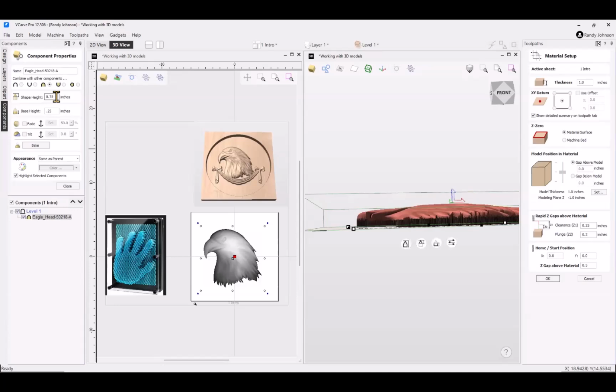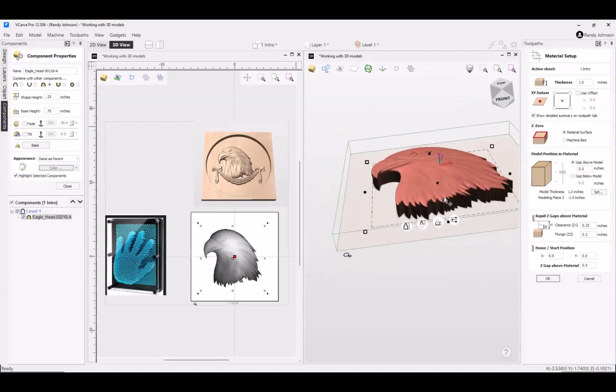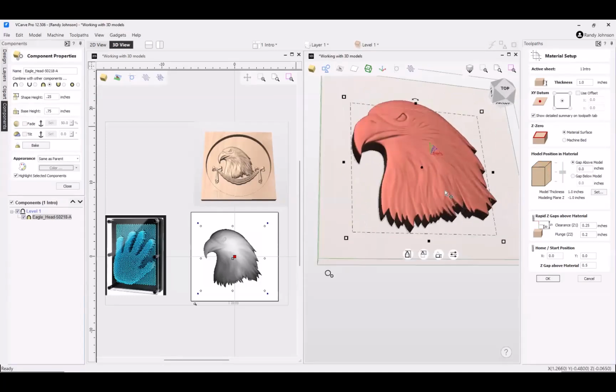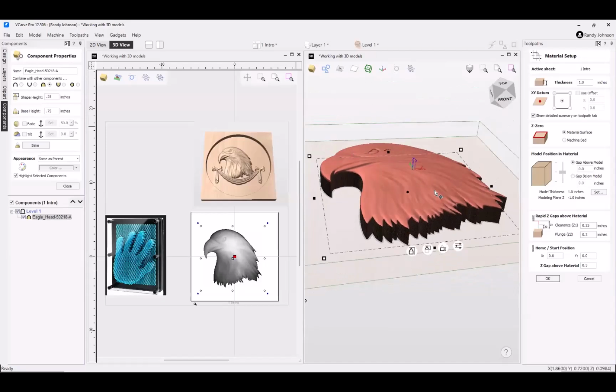And of course, if I wanted to play around, I could flip that a little bit. I can make my model shallow and make my base height tall. I lose a little bit of detail, but maybe I want a real shallow carving instead of a deep carving. So that's one option that you have for managing the thickness and the size.